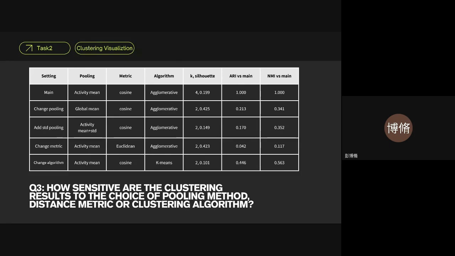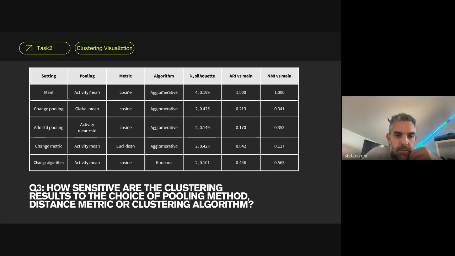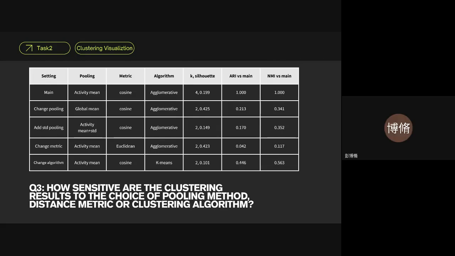Changing the algorithm from agglomerative clustering to k-means gives ARI 0.44 and NNI 0.56. This is still different from the main setting, but less severe than changing the distance metric. Overall, the clustering results are sensitive to pooling method, distance metric, and clustering algorithm. Among these, the distance metric appears to have a strong effect.